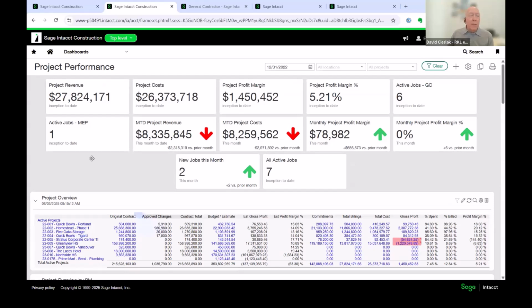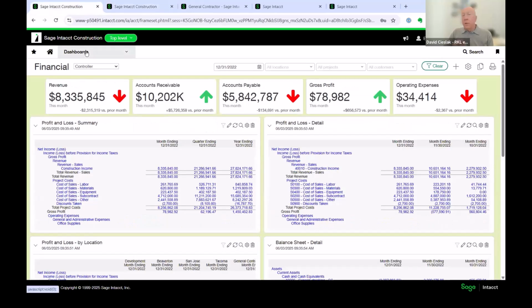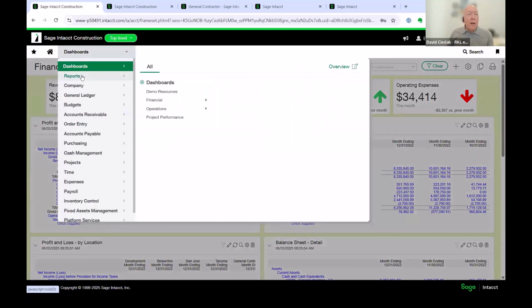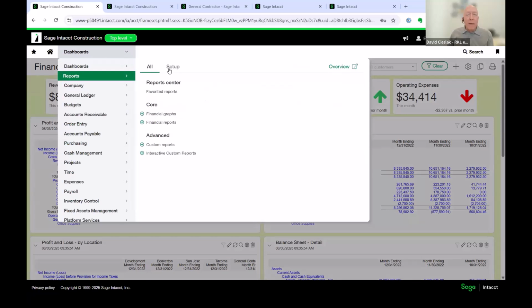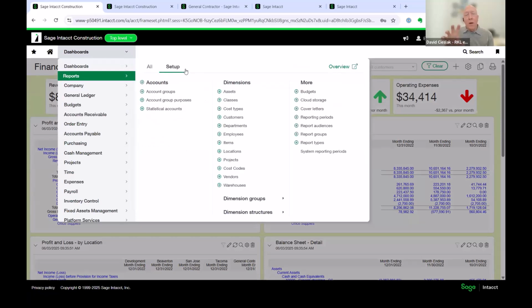And dimensions are really just a way to tag each of the transactions that are inside the system. And so we have the opportunity to say, in addition to maybe a chart of account number, a natural account number, what project does this relate to? What department does it belong to? What location does it belong to? And these dimensions are really then a way that we're going to be able to go back and do some slice and dice analysis. So all that good looking dashboard is powered by these data attributes, these transactional tags.